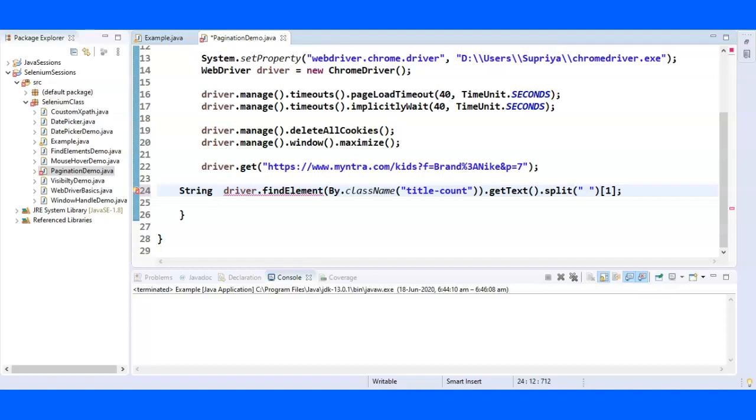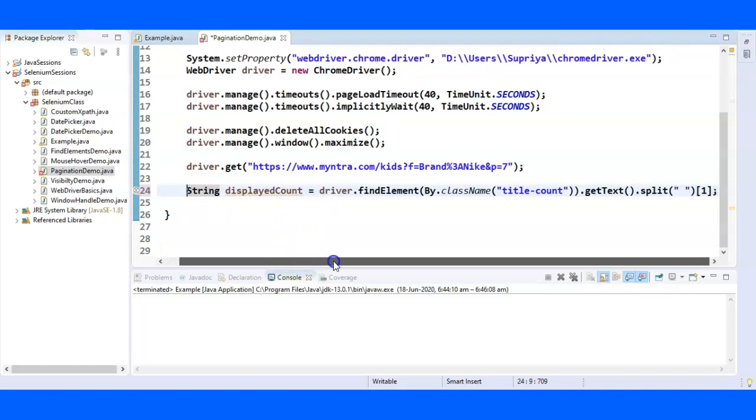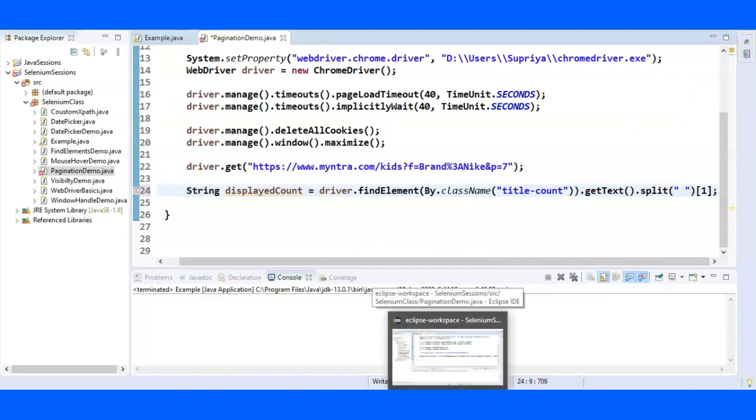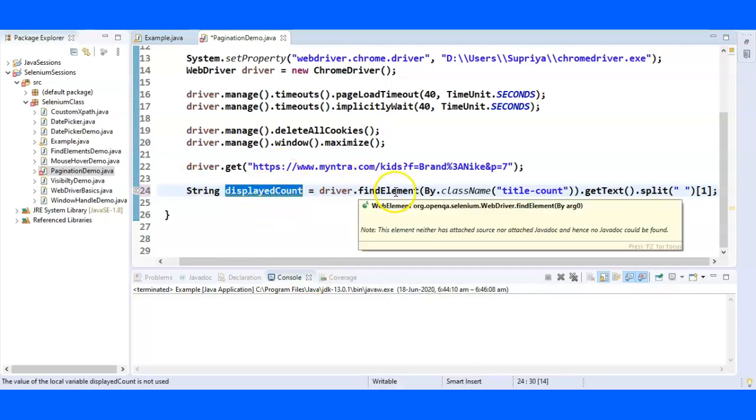So let's say displayedCount equals my code. Now the error has gone. This will fetch the total number of products and save it inside this variable.